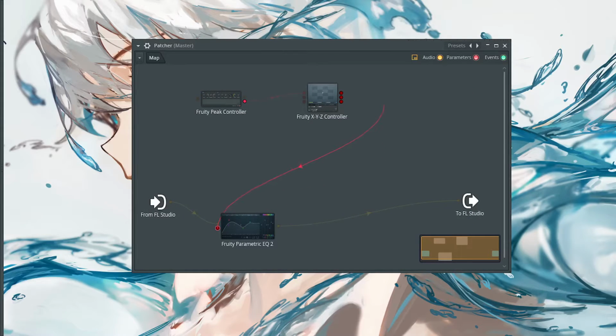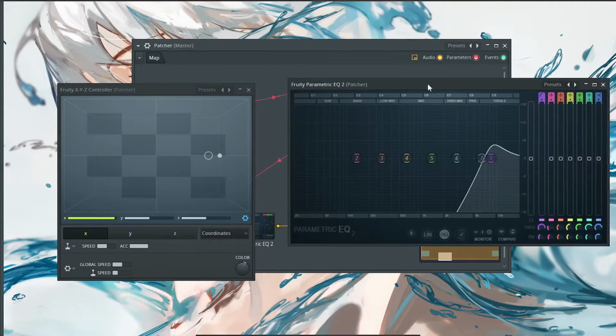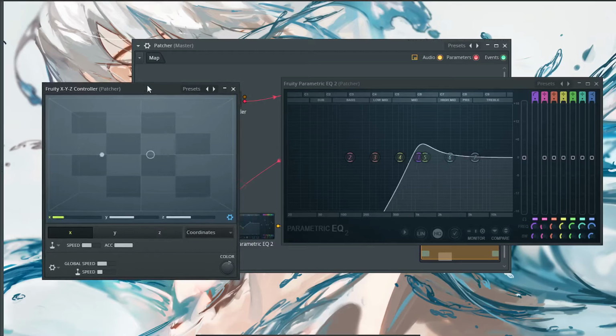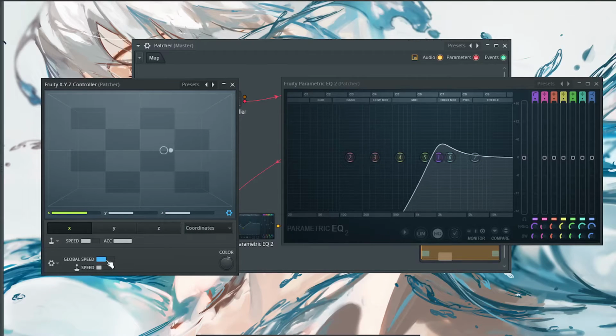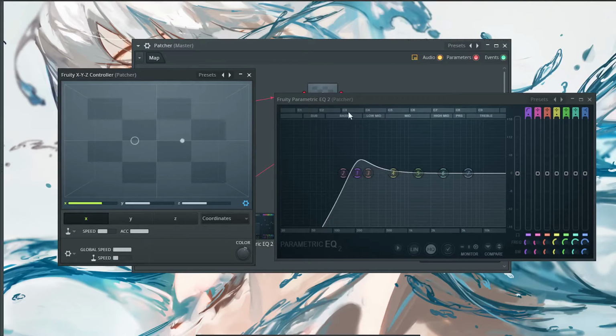And now, again, same deal, I'm going to use a high pass as an example, activate the cutoff, and now link the cutoff to X, for example. And now in here, it's doing the thing. Already it's smoother because of the global speed being at 50% by default. Crank it, it's smooth. And honestly, this is enough random modulation.